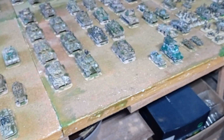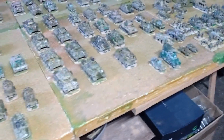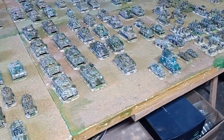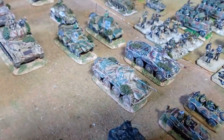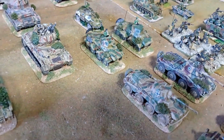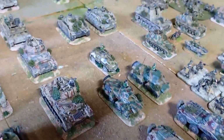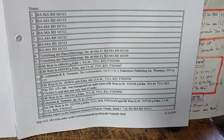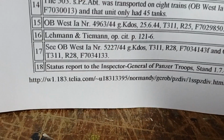The First SS Panzer is, of course, the Leibstandarte Adolf Hitler, so it was an elite unit. For instance, this Puma of the First SS Panzer and the other 234 vehicles, that 222. I'm not sure if they were here, in the things I read, namely on this kind of documents I told you about. Here, this is the one for the First SS Panzer Division. This is the one for the 116th.